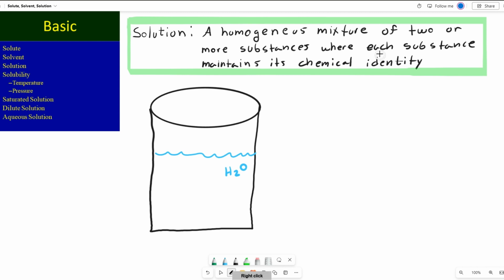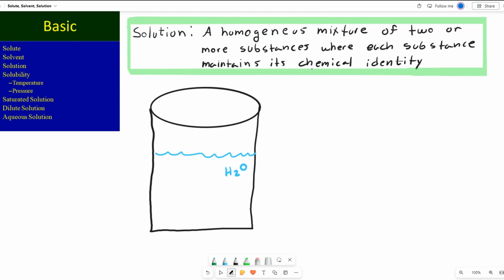And then the only other term that tends to give students a little bit of trouble here is they maintain their chemical identity. Now, an example of that is if I were to have a glass of water and then I were to dissolve some salt into it and then stir it up and the salt dissolves in the water, that's still salt. It didn't change into something else. And the way that you can prove that is if you boil all the water away in that cup, what'll be left is the granules of salt. So the salt maintained its chemical identity, even though it went from a solid into aqueous solution, dissolved in solution, it was still salt. So that's what it means by they maintain their chemical identity.